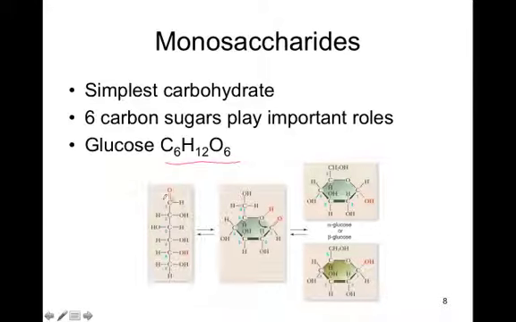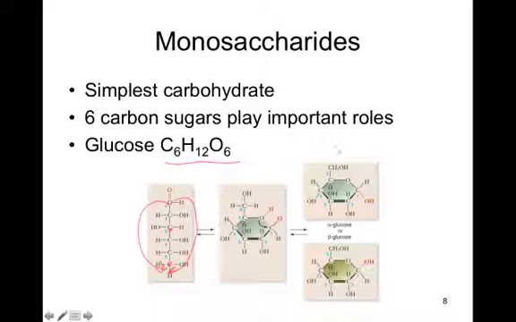We can have our 6 carbons straight down the center, as you see here. And in water, spontaneously, this chain of carbons will form a ring. And the ring can form in one of two different ways. It can either fold around this way, so this carbon ends up linking to this carbon, or it could fold the other way, where this carbon ends up linking to the other carbon. This leads us into two different forms of glucose. Our alpha glucose, which is the kind that we can metabolize, and then beta glucose, which is the other form of glucose when the chain folds the opposite direction.